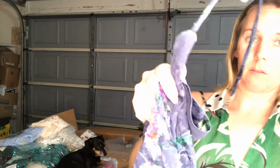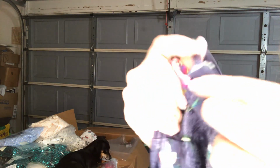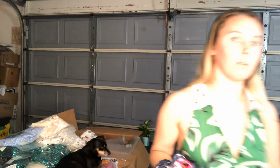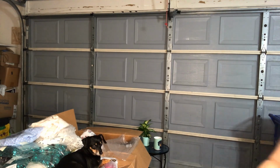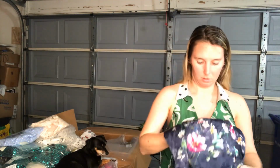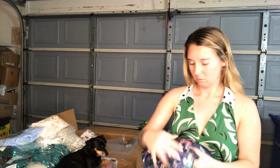You can see that one's missing. It's cut off. Like, totally tore off. Yeah. I wonder if I turn this down. Hold on, let me try to turn this down. I literally only have it at like 30%, so I don't know why it's still so bright. But yeah. So, like I said, I don't know what to do with these pieces at all.